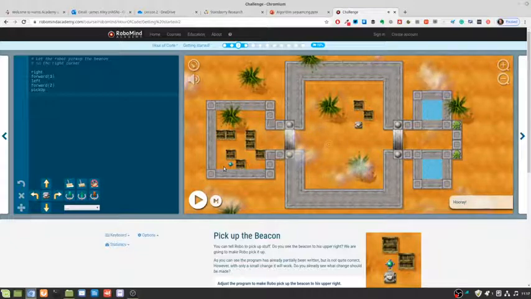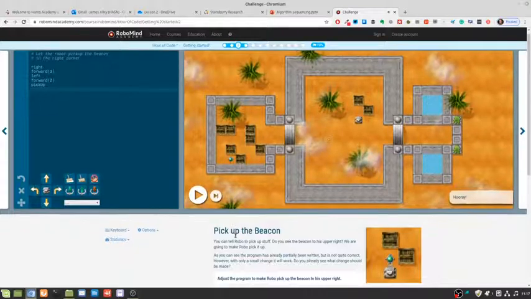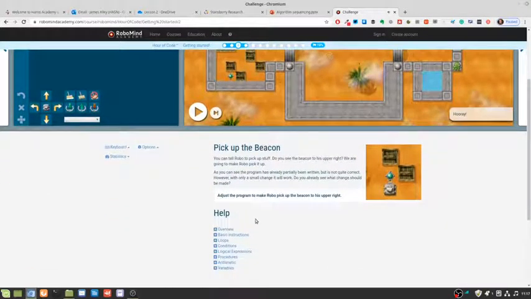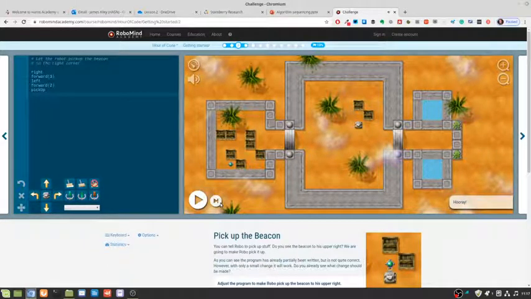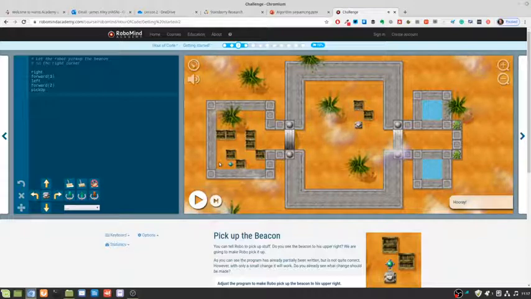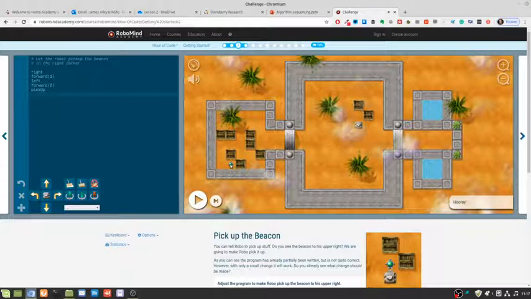How does that sound? Using these types of commands and the information you have here with the help files, can you create an algorithmic sequence of programming commands so that Robo can come through here, come around the barriers, stand here, and pick up the object? That's the challenge. Let's see who can do it.